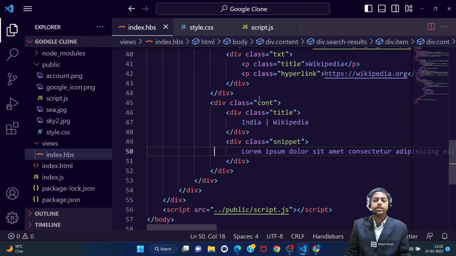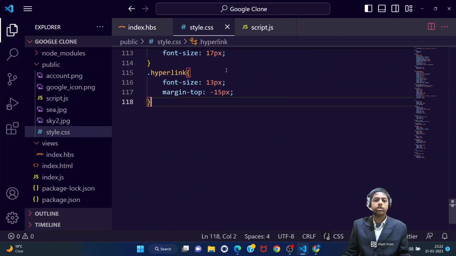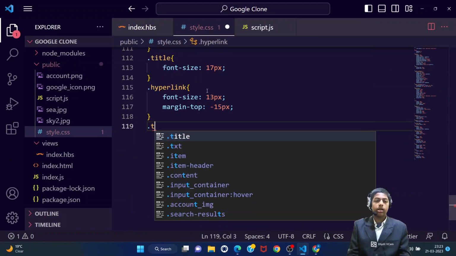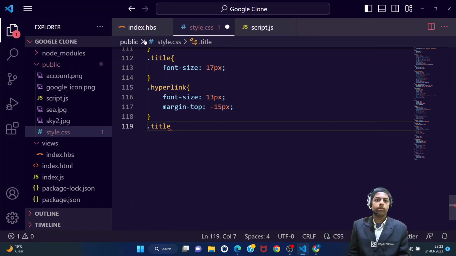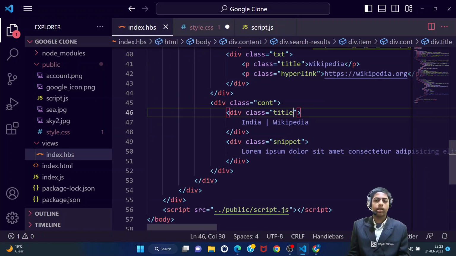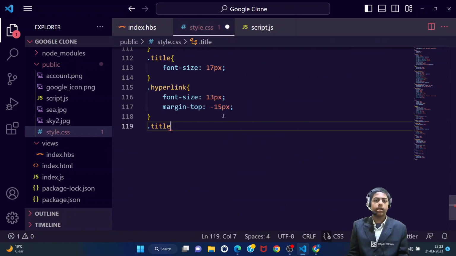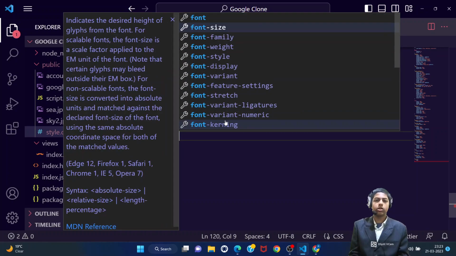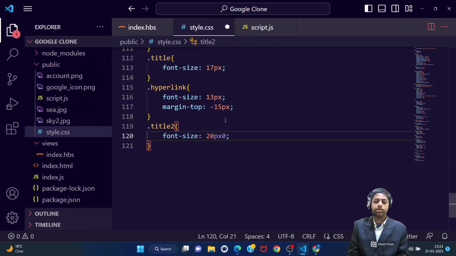Let's save this. So this is India. Let's go here, and in the .title, let's make this title2. So title2, and the font size is going to be something larger, 20 pixels.